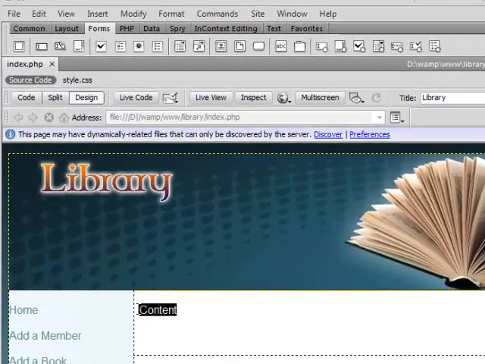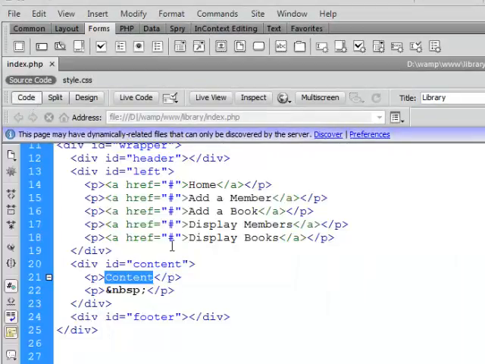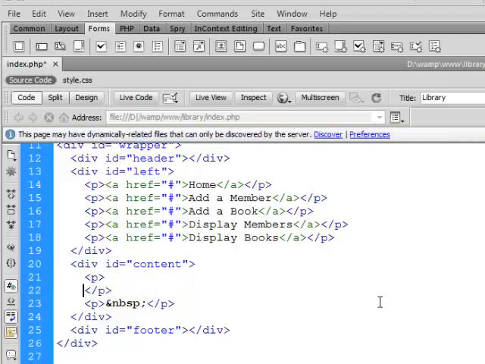In the content part here, I'm just going to highlight content and go into code view. In this area, I'm going to delete the word content and give it a few hard returns. What I want to do is create a PHP if statement to display something in the content area.